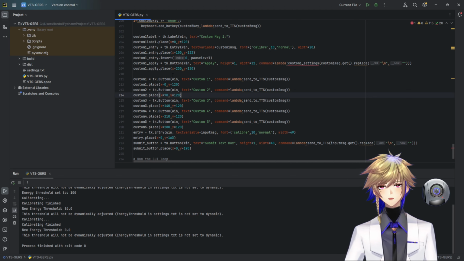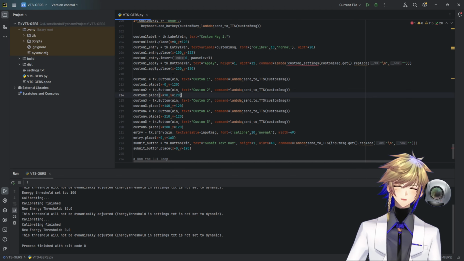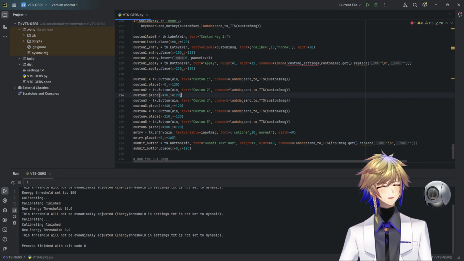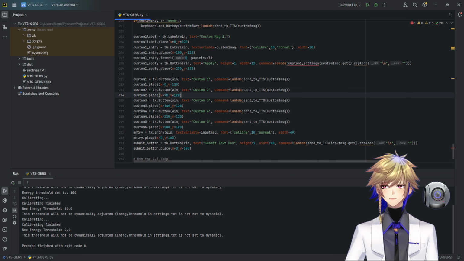I have a lot of apply buttons. I don't think I need that many apply buttons. Probably just one apply button that sets everything in the program would make more sense. Make a lot more sense actually. But how would I want to go about that?